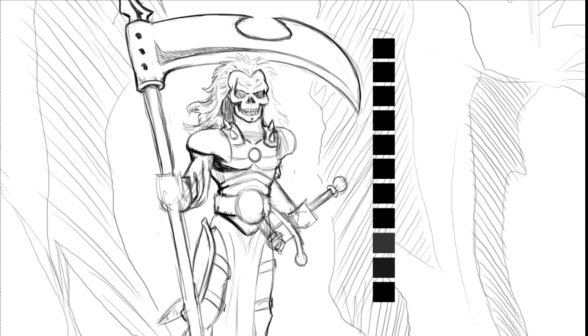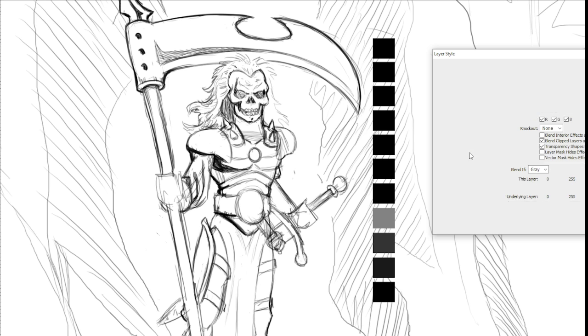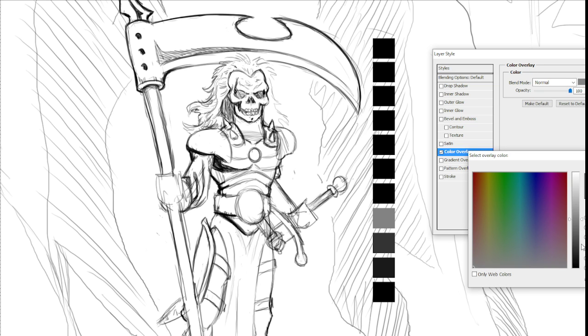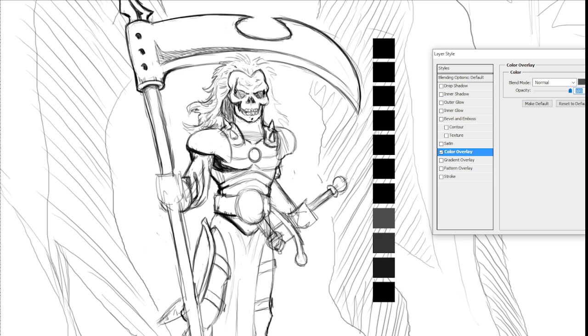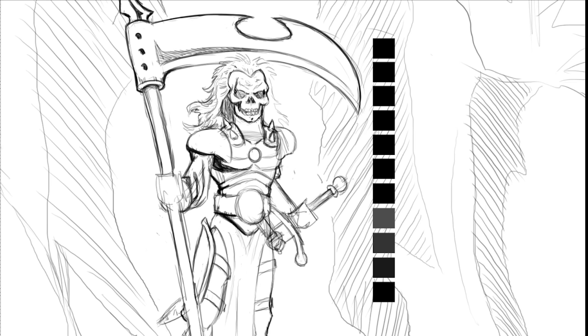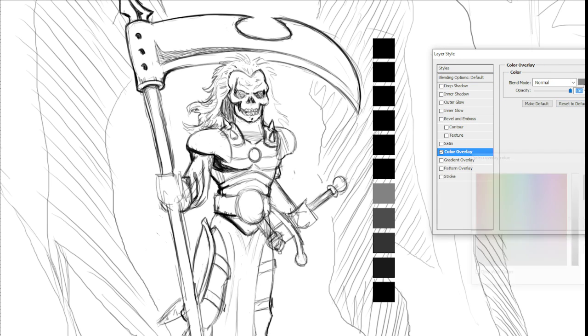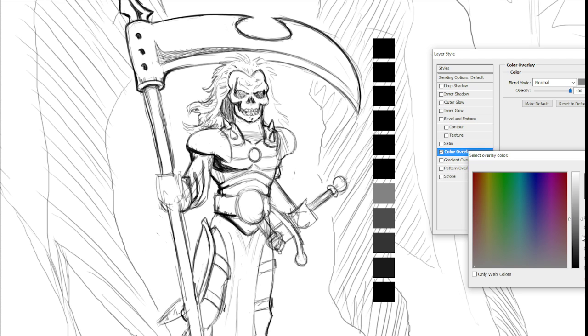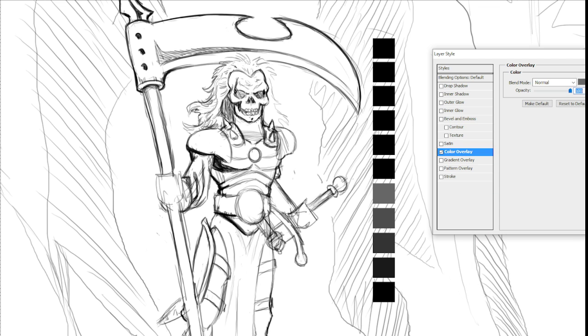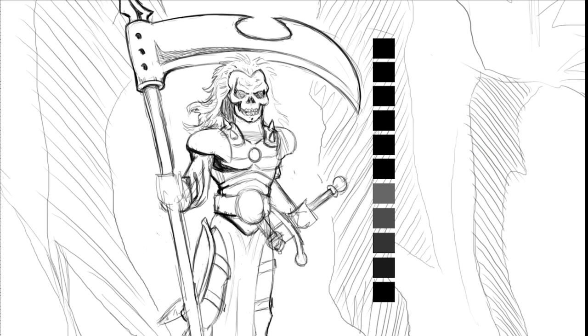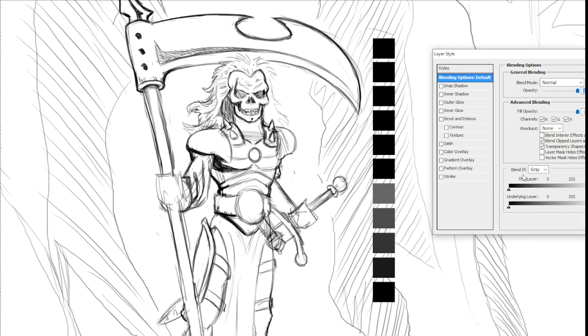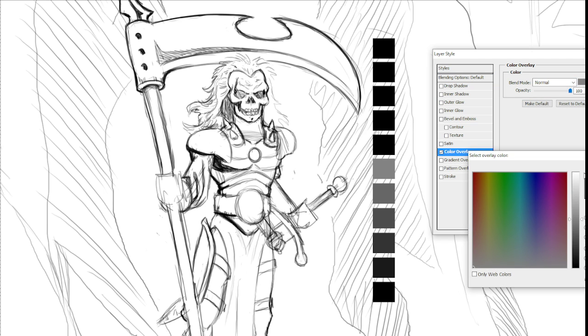Next one. Color overlay. Brightness of 30%. This one will be 40. Next one. Now that one's already close because it seems to want to default to 51%. We're going to make it 50.